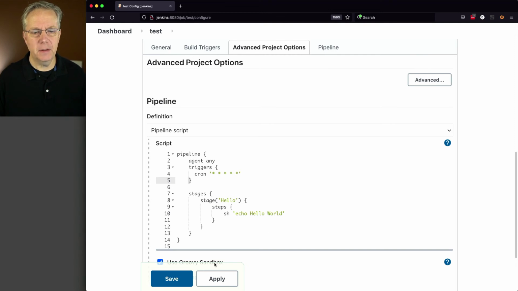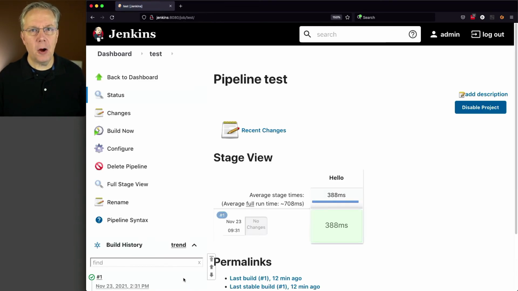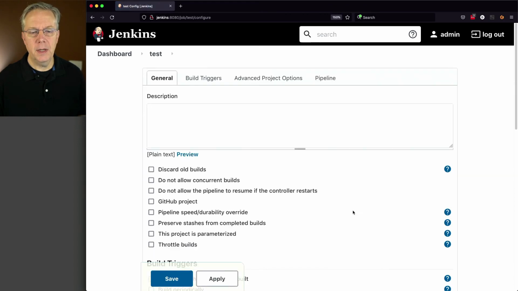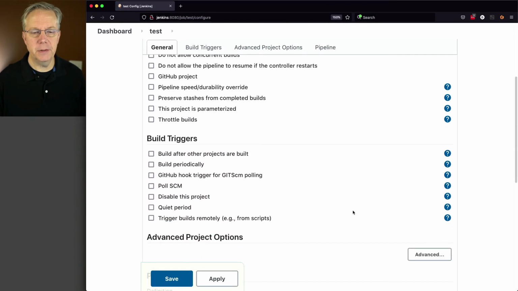And why is that? Well, when we click save, all that does is just save the job. Until the job runs once, the schedule will not take effect. How do I know that? If I go back into Configure and take a look at build triggers and look at build periodically, it's unchecked. So until the job runs and the change that occurred within the pipeline is applied, the cron is not configured.